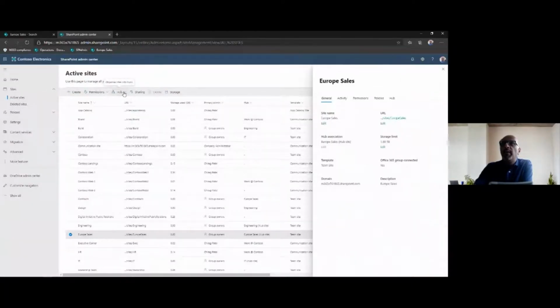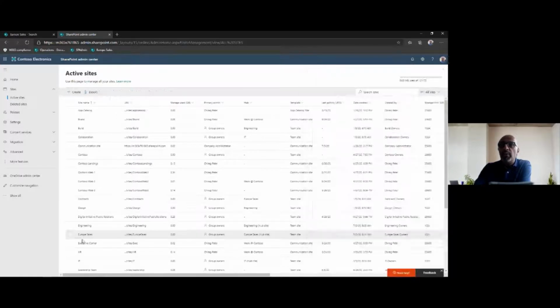In the toolbar here I've got my hub settings, so I can pick that site, where every one of these team sites is a Microsoft Teams chat space, and make that a hub. So it's basically the head of the family, so to speak, the first port of entry.